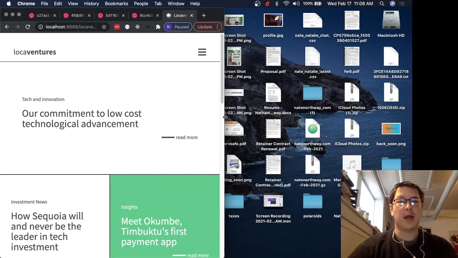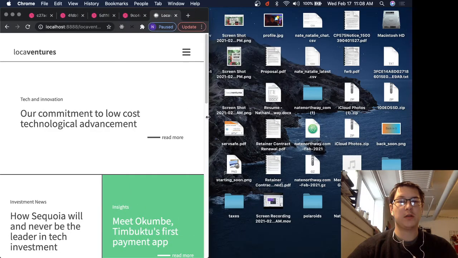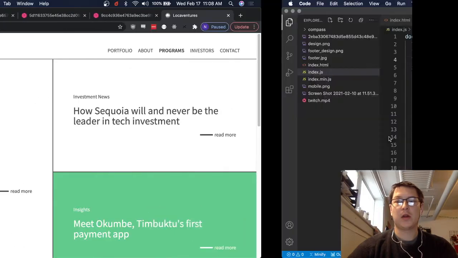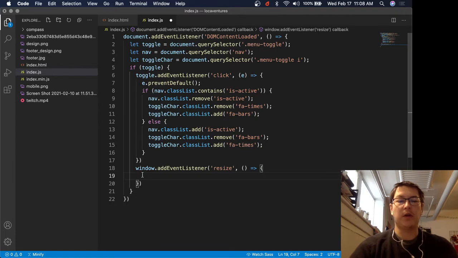So we see that it happens no matter what the resize is. So we want to make sure that we are only doing this if the window inner width is greater than 768 pixels.